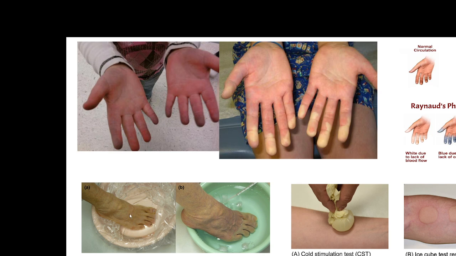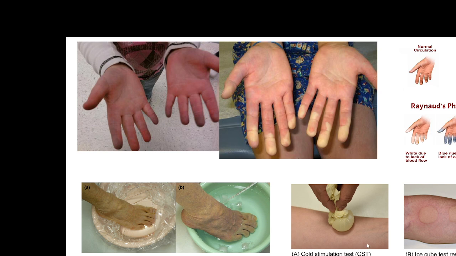the cold water area, dipped in cold water for 2 minutes, and initially it could be in hot water, warm water, and in the warm water the color would actually be normal, or maybe there would be a fresh color. The moment the limb is kept in cold water, the next initially it is the hot and cold test. Adson's hot and cold test, where initially the limb is kept in hot water and then it is exposed to the cold water, and immediately after keeping that in the cold water there will be color changes. The latent color changes can be observed better by that hot and cold stimulation test or challenge test.